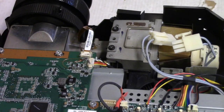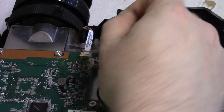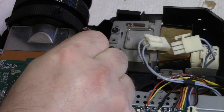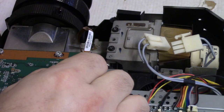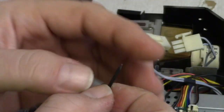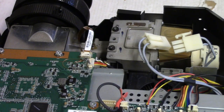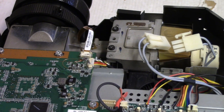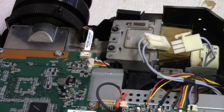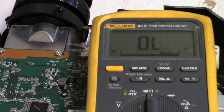Okay, so what I'm going to do, I'm going to keep this connector, and we're going to rewire it. So I'm going to use this little hardened scraper thingy to break the connection between there and there. This is actually a flechette. Vietnam War era flechette. They're super sharp, and I got a bag of them, so they're really good for scraping traces apart like that. I keep one around just for that. I am going to get a little mini grinding pen for the future, but for now that's what we'll do. So that should be broken now, or that trace should be cut.